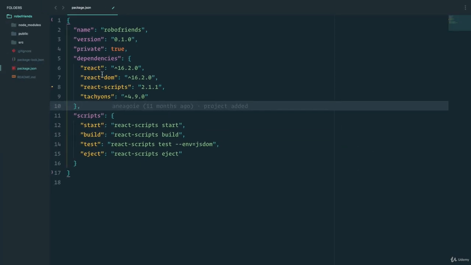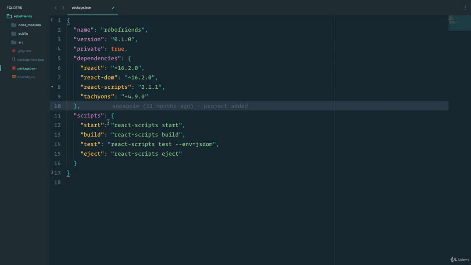When we're updating libraries, we might have breaking changes that, as we update, might break our app. And if our app is really, really big, we might not even notice that these updates to a library are going to affect our app. Maybe we'll discover that bug 4 months from now after we've done the update. And that's something that you really want to be careful of and think about in your career as a developer.